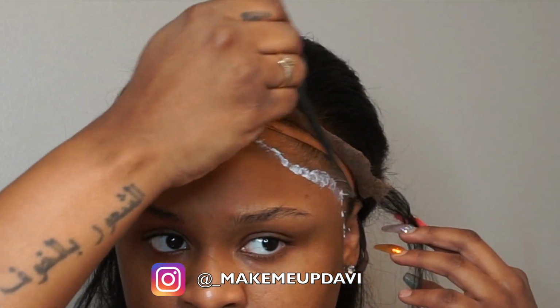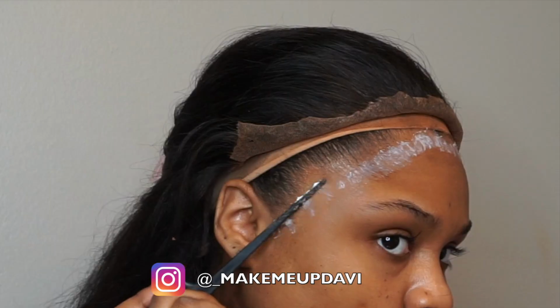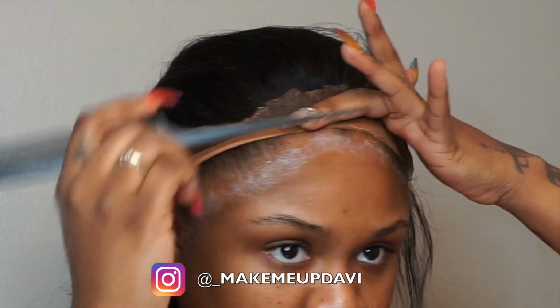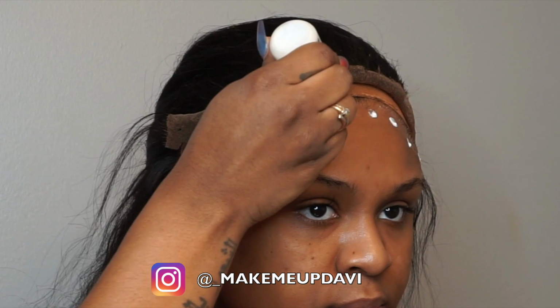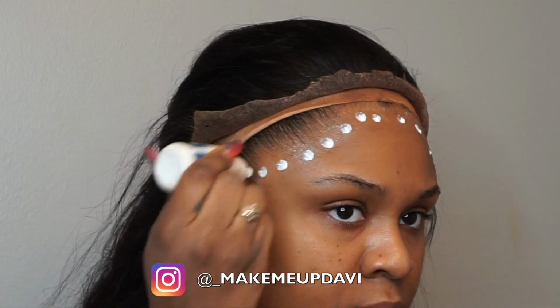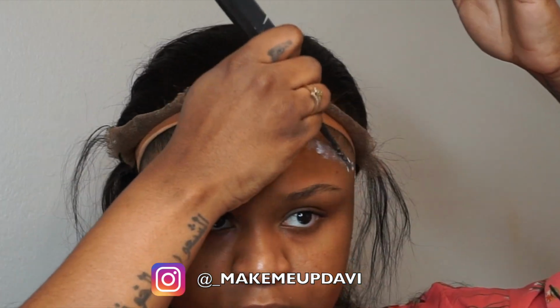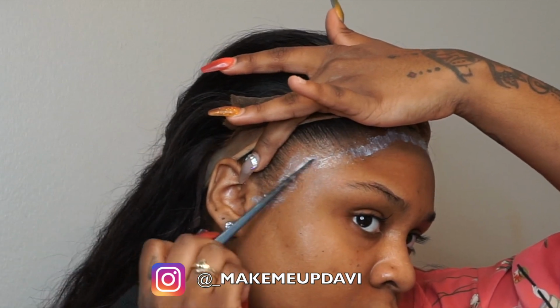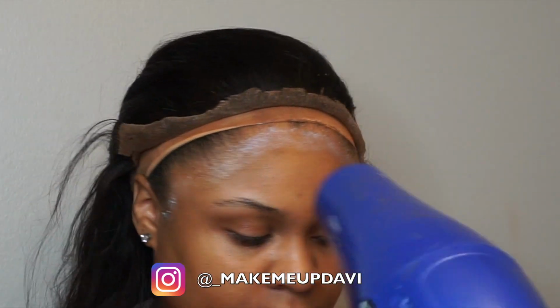So using my Ghost Bond glue, I just take dots and I put it all around my edges, in front of the edges, not on it because you don't want your shit to rip out. But yeah, so after that you want to make sure that you spread it out and blend it well so it dries clear and it doesn't dry white. After that you want to grab your handy dandy blow dryer and you want to blow dry it until it turns clear.